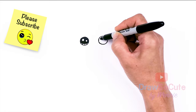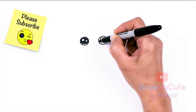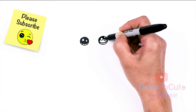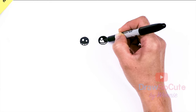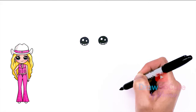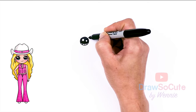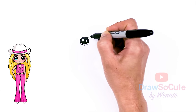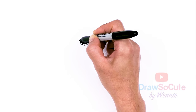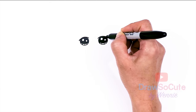And lines at the bottom — same thing over here. So now with my eyes in, I'm going to come to the top and draw a curve over the eyes to anchor them. I'll come about right here, touch the top of my eye and just bring it down with a little slope. Same thing here — just a little curve, touch the top of the eye and bring it down.